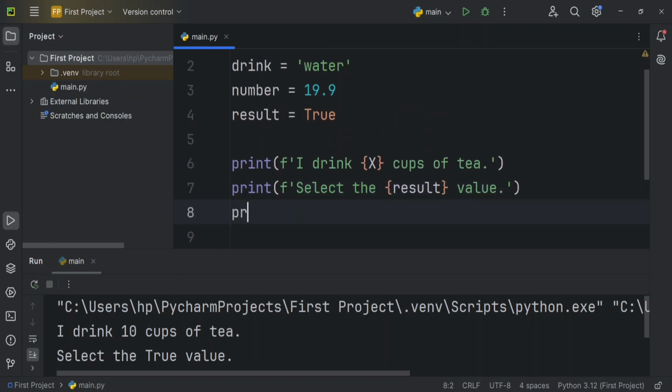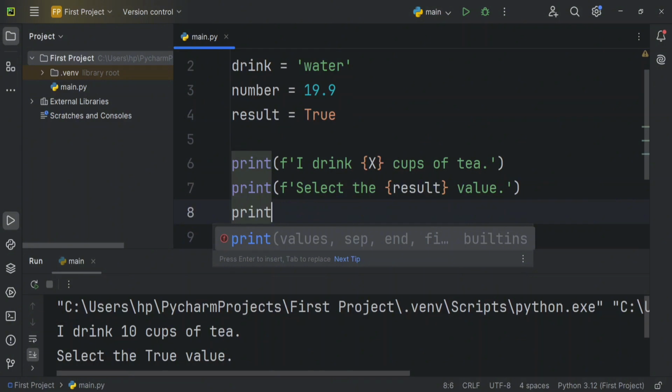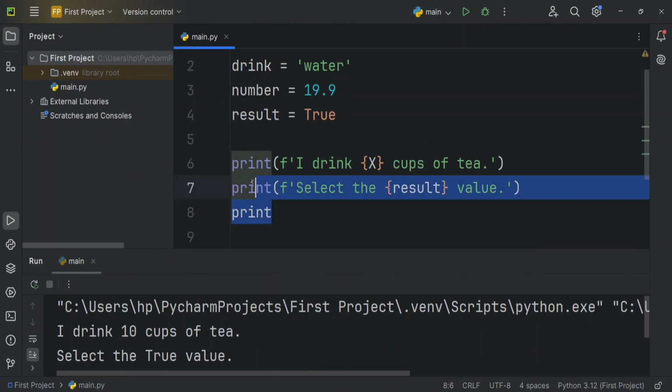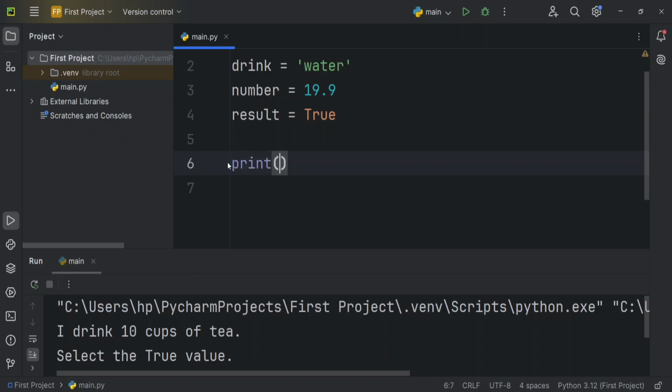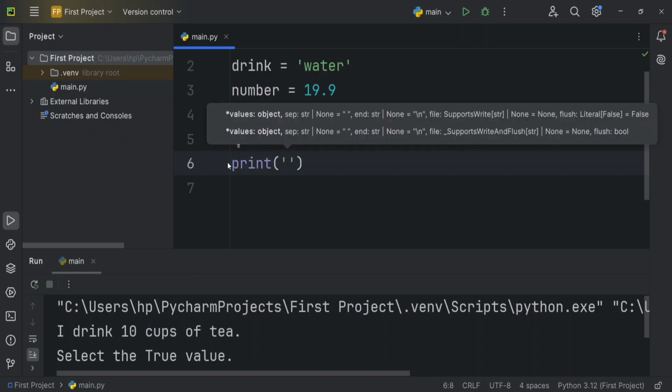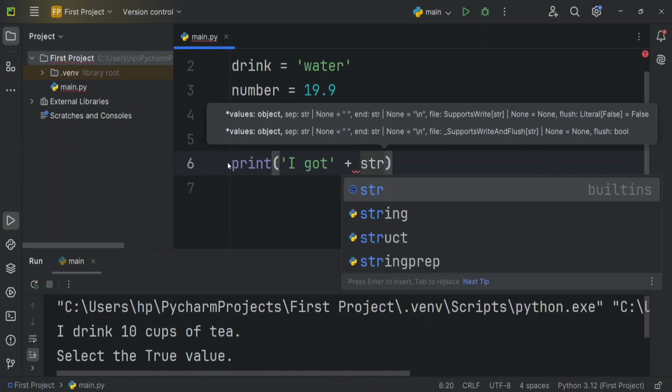Okay, the third example, let's say print, I'm going to erase this one. Print I got, and if you want to use plus sign to concatenate a number with a string, you can use plus sign, but you must use, as I told you in a previous video, the string function.